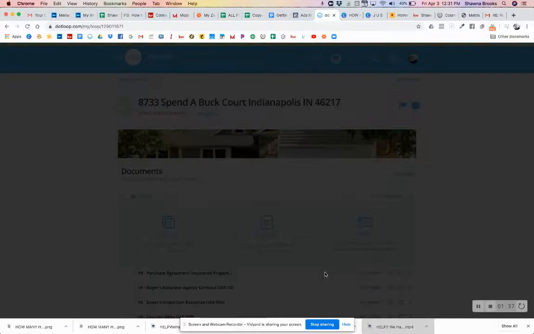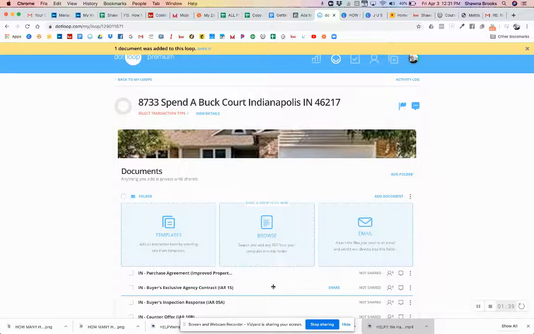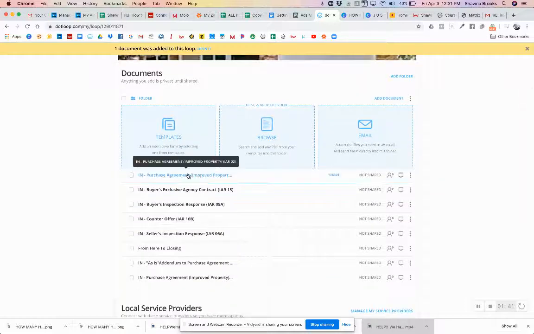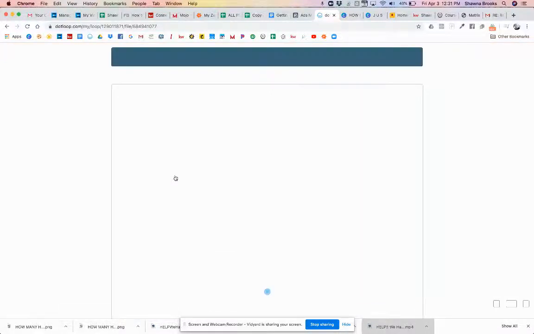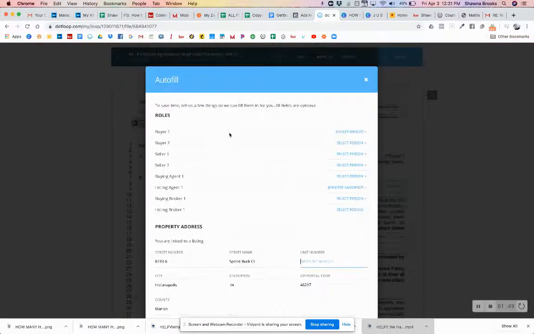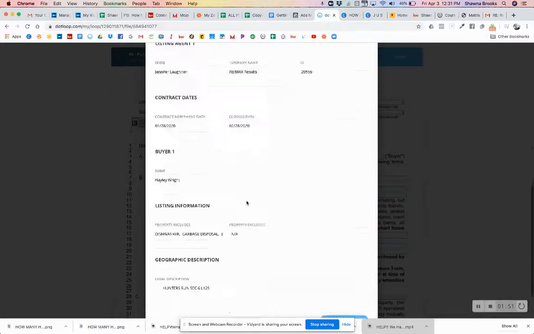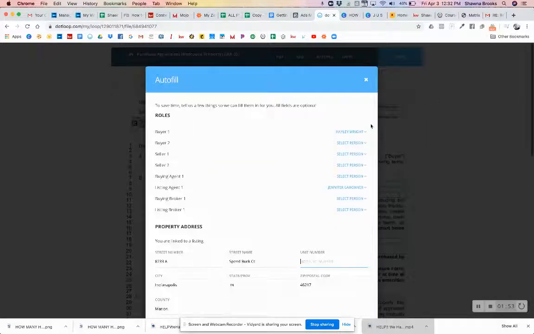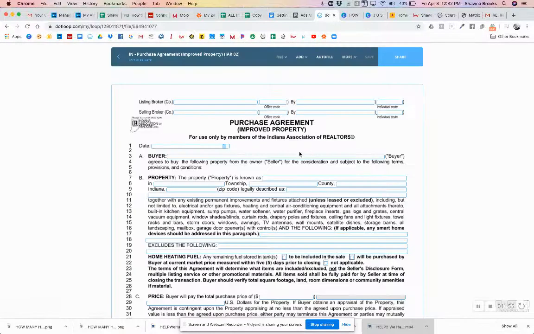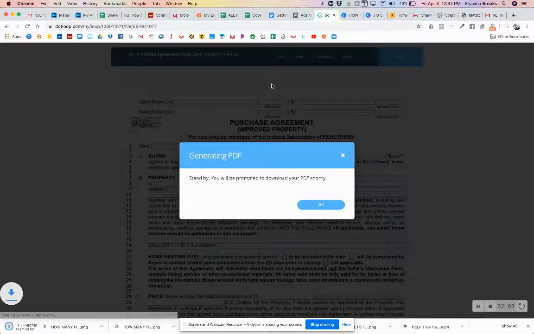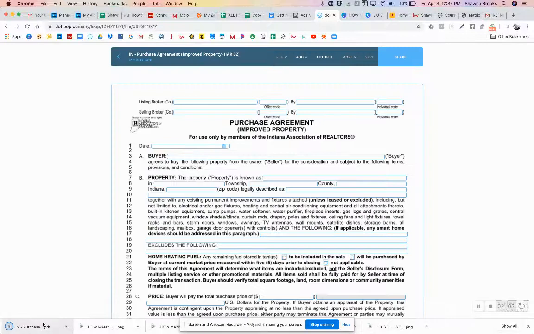It is imported. Okay. And here it is right here on top. So now I'm going to open this up. So click on there. And again, this is just a totally blank version of this one. I'm not going to autofill anything, but here's the totally blank version. And what I want to do from up here is go to File and Download. So now that has downloaded.